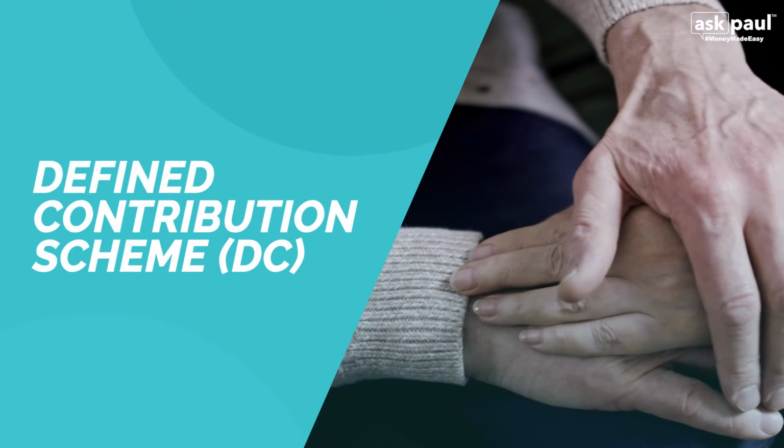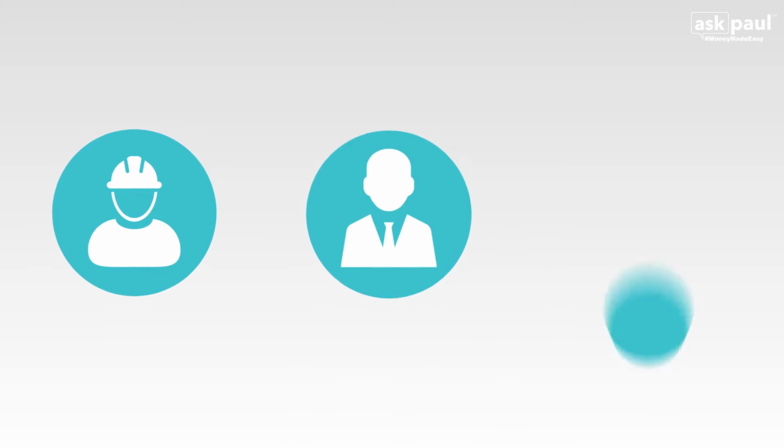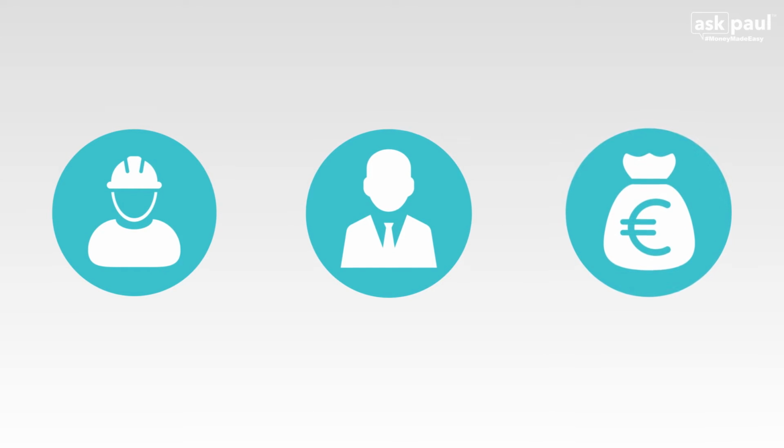First one we're going to look at is a defined contribution pension scheme. Now, this is normally something that yourself or your employer sets up for you. Normally, if you're in an occupational pension, they'll have a defined contribution pension scheme where you can contribute, your employer contributes, and you get a bit of tax relief on the side. So if you want to think about it, it's a little bit like getting two forms of free money. You're getting some from your employer, you're getting tax relief back from the revenue, and you're putting in a little bit for yourself. This is going to build up over time.